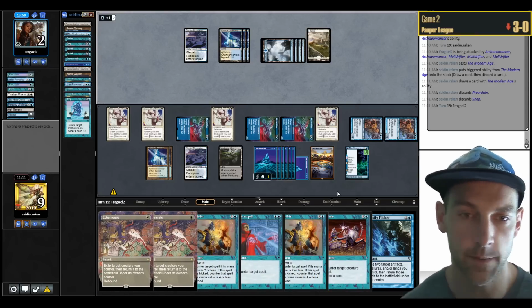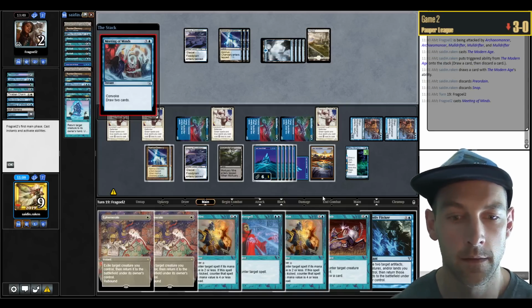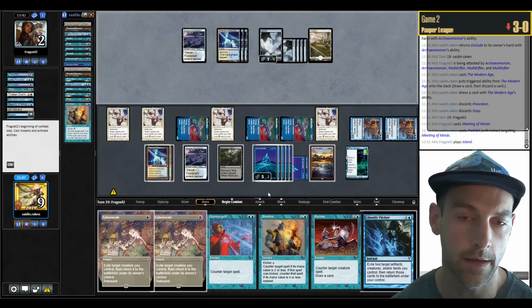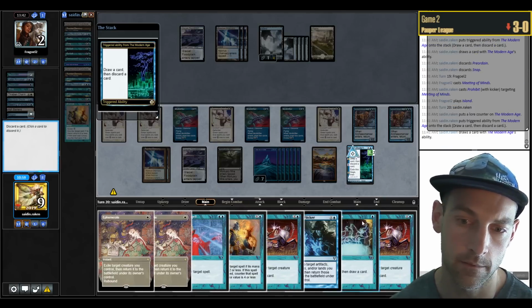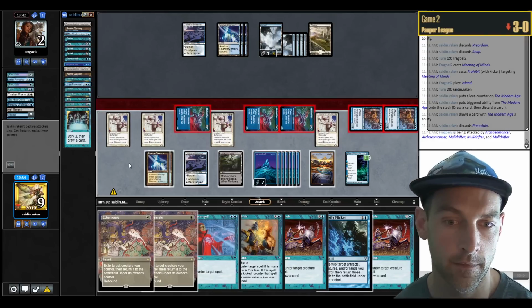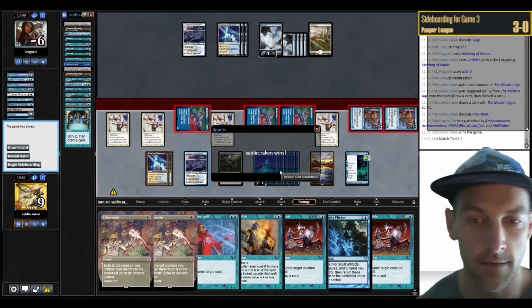Already had to use the Counterspell a couple of times on the Lorien Revealed. Meeting of Minds. We'll counter it. Play an Island, 1 card left. Get to loot. Another Exclude. Send in the team. Okay, looks like we dealt lethal.